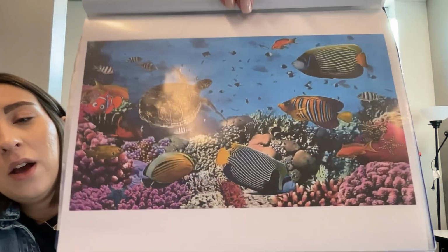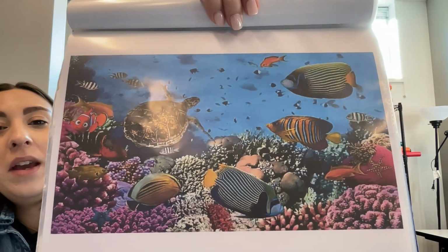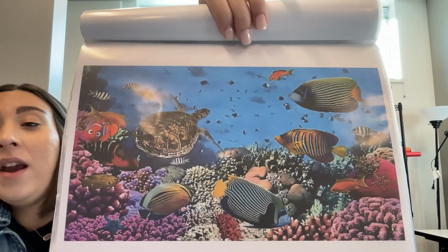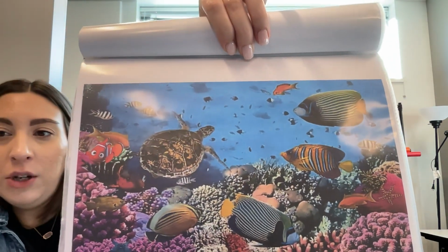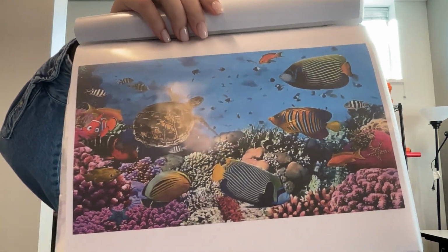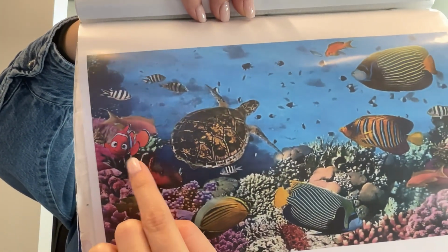All right, let's see. What about this one? Where, oh, where has Nemo gone? Where, oh, where could he be? Is he over here or over there? Where, oh, where could he be? Do you see him? Gotta take a good look. There's lots of fish on this page. Ooh, there he is. Good job, y'all.